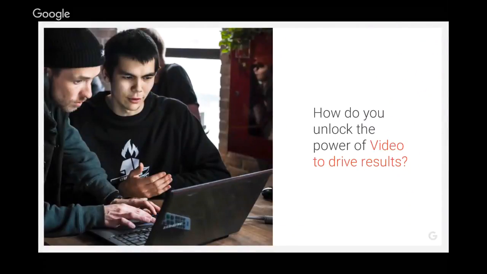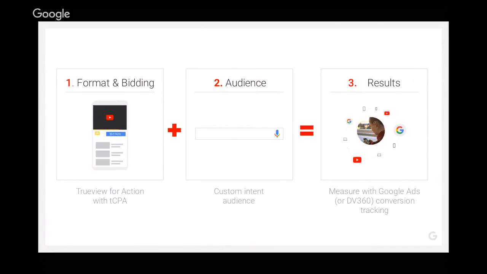So that was the introduction of why it even makes sense to get started with this. So let's dive a little bit more into detail on how we can work with this. There are basically three components. Using a format and bidding that is tuned for action and encourages the customer to actually take action, together with strong audiences where we can show that people have the intent to buy and are keen to buy the kind of products, and then measure it and prove the results of the format and audience together with the creative that you use.